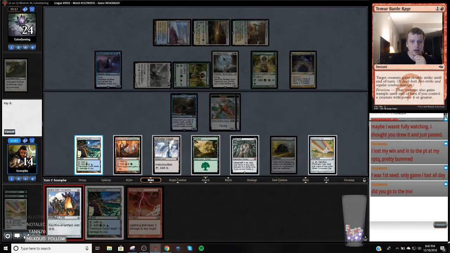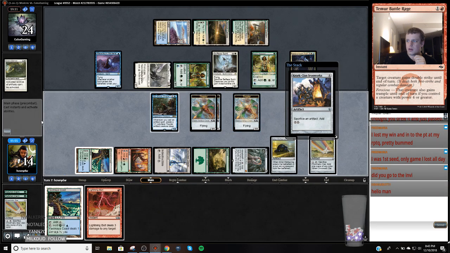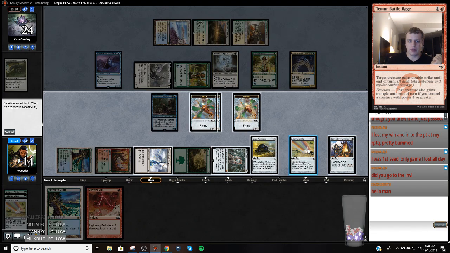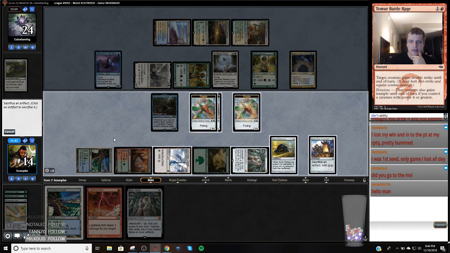All right, we're going to hold our land. Because if we hit a... hey, how's it going, Nameless? If we hit a land that does something, we're going to want to go for Gusto here. So let's sack this.